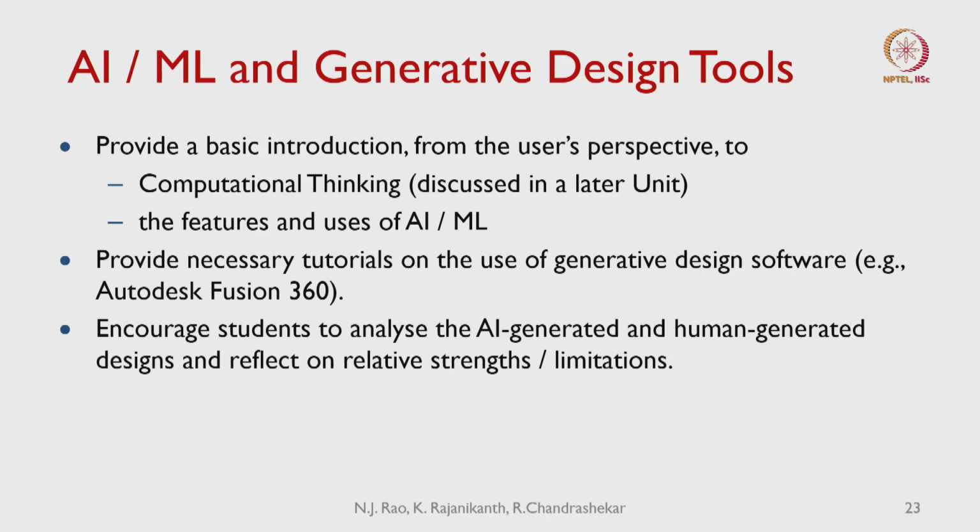provide necessary tutorials on the use of generative design software, for example, Autodesk Fusion 360. There are many others; whatever be the tools or software systems that your institute is using, provide the necessary tutorials. Encourage students to analyze the AI generated and human generated designs and reflect on the relative strengths and limitations. This kind of thinking will promote deep learning by the students. Let them compare the AI generated and human generated designs and let them analyze where AI generated solutions are better, where human generated designs score better.